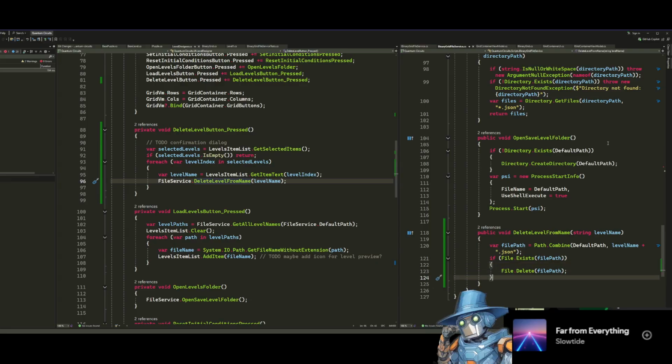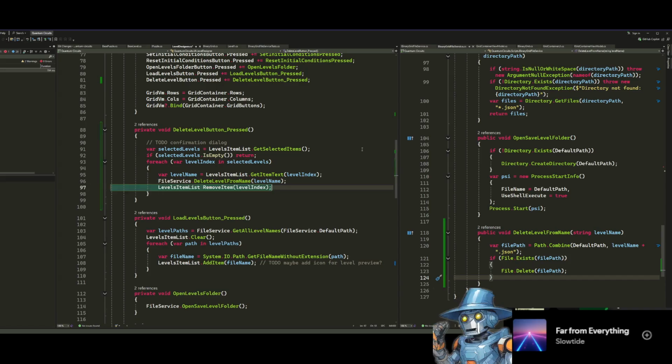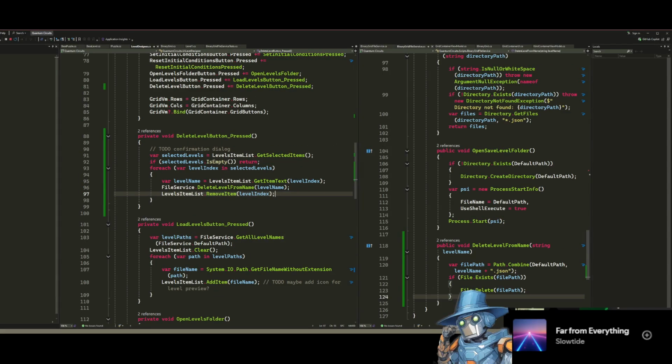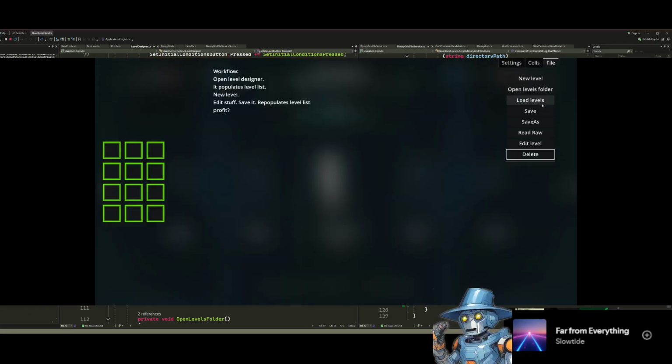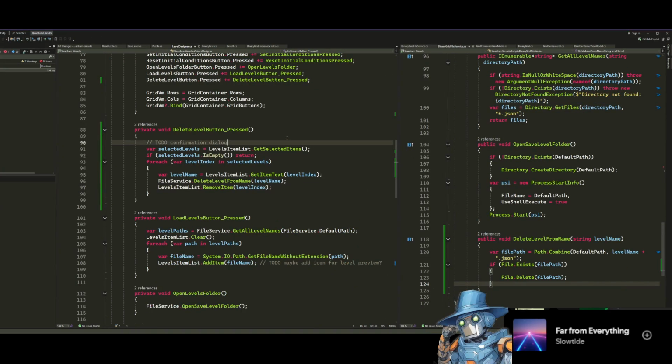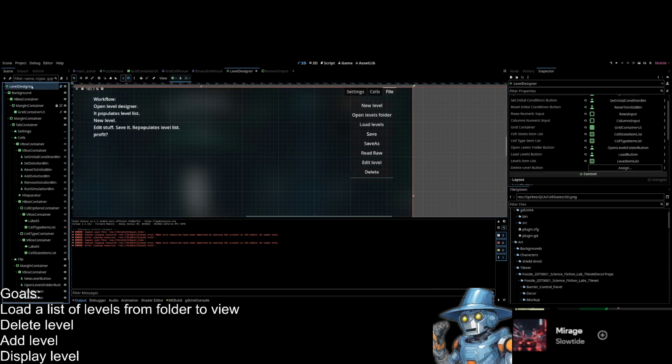Okay, that would be removing the file and removing the item. Yeah, this is good. Run it. It will not work because we missed one of the things. Currently pressing, of course, will not do anything because the levels are never loaded. And we're also getting the error that we need to check the level designer because we have not assigned the object in our level designer.